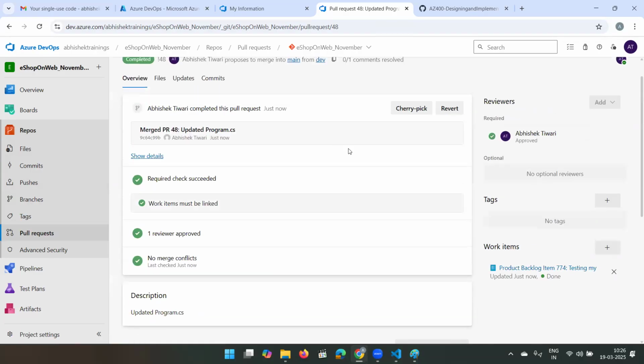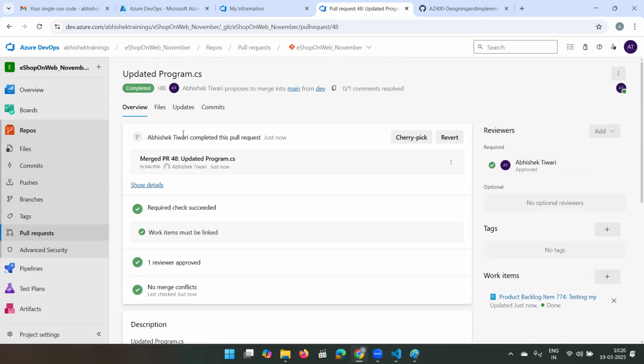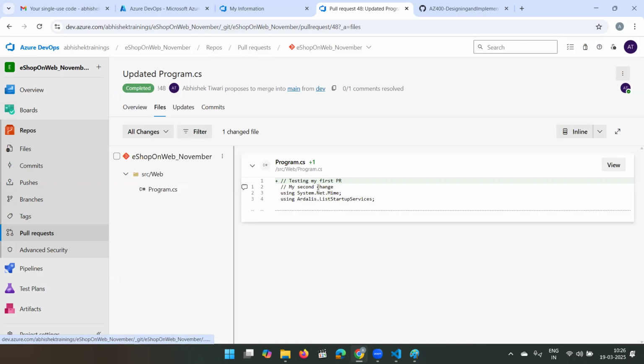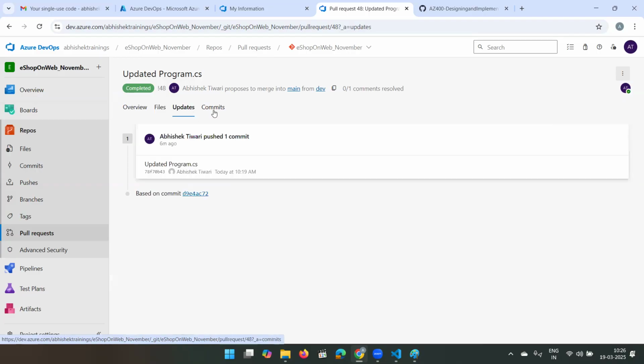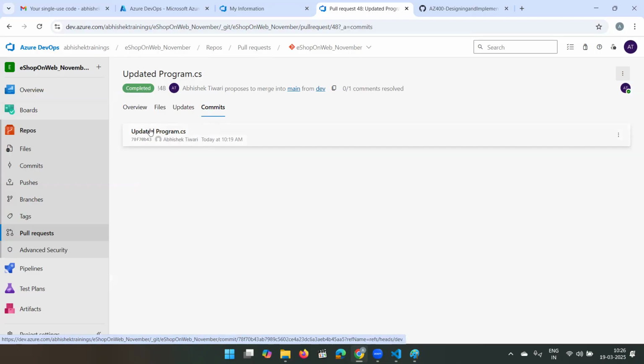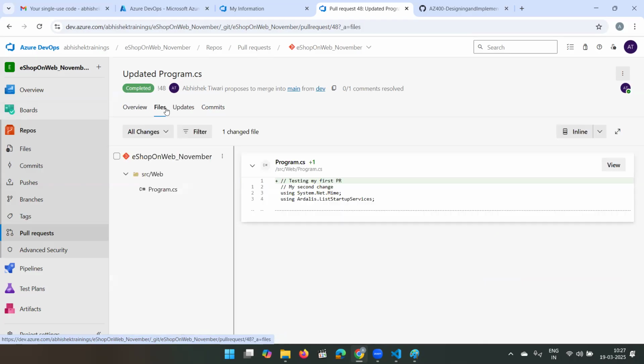There are some more options we will be discussing, like cherry pick and revert. If you see files, the changes made will show a plus, and if anything is deleted or changes have been removed, that will show as a minus. Then updates and commits. This was the commit for this. So this is a pull request.